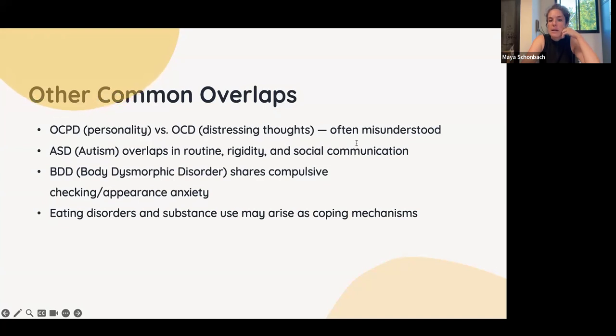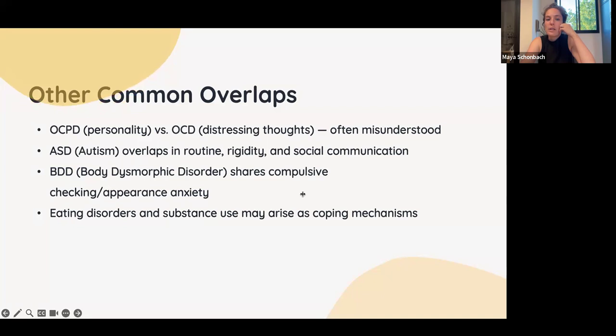And then in terms of autism spectrum disorder, or ASD, that shares features with OCD in terms of having a strict maybe routine, repetitive behaviors, social communication differences sometimes, and autism has an overlap of 6% of comorbidity with OCD. And again, like with tics, the key difference in terms of the repetitive behaviors here is the function of the behaviors. So whether it's for OCD, again, to reduce the distress caused by intrusive thoughts, or for ASD, in this case, it's more for a sensory purpose or for having structure. That's typically more for autism.